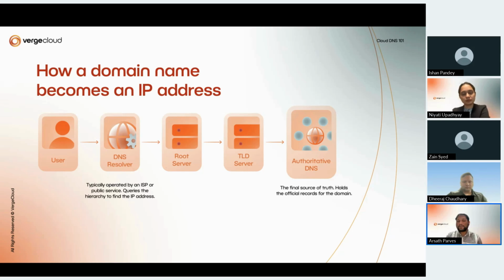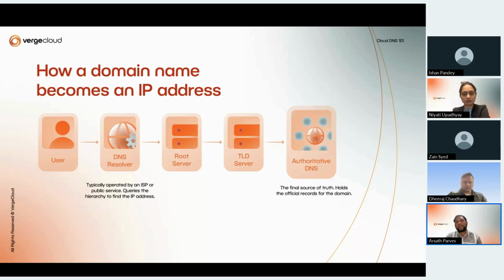So it will give the name server address of the authoritative DNS. Maybe it might be ns1.example.com. Let's say, for example, it is ns.example.com, which is the authoritative name server for www.example.com. This authoritative name server is the final source, or you could say the actual source, of the information. This is where the organization manages and controls their DNS information. Finally, the DNS resolver will send a query to the authoritative DNS server asking who is www.example.com, and the authoritative DNS server will finally respond back with the record.